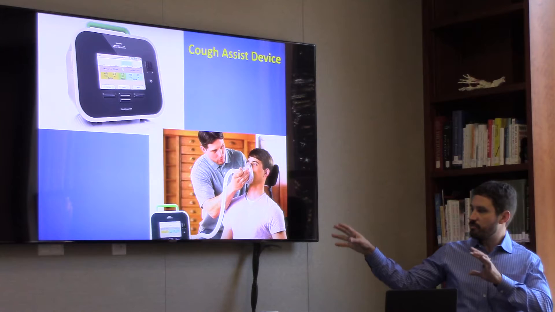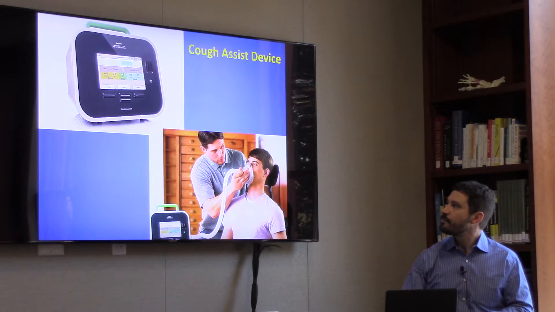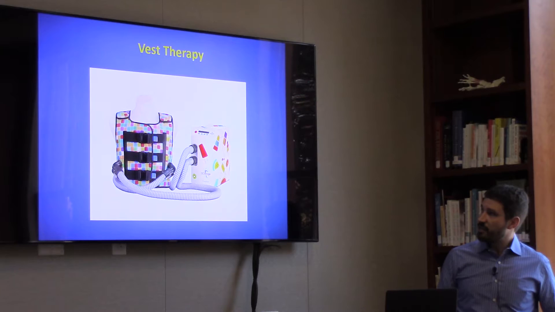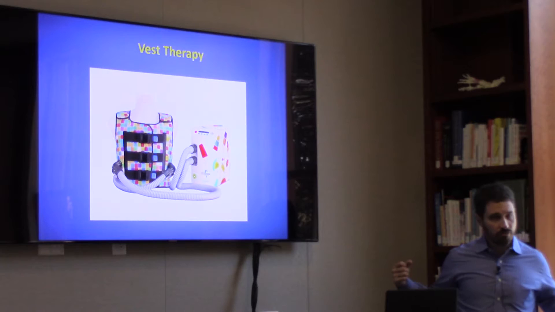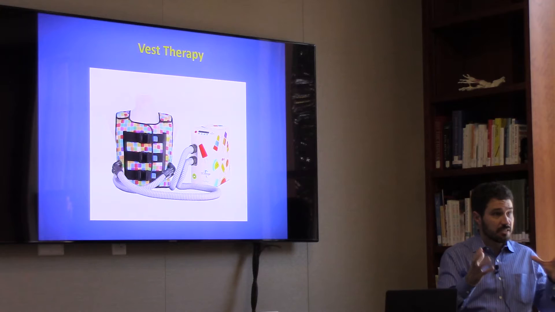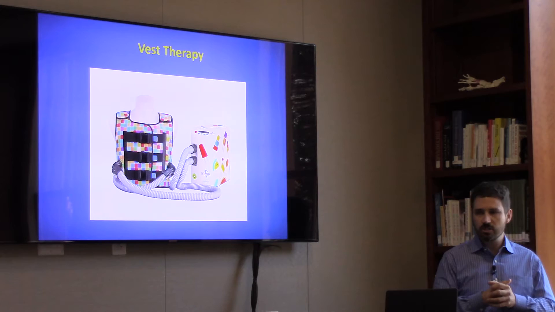The cough assist device can be used with help from a therapist or on the patient's own once they get comfortable, up to every four hours depending on how often it's needed. Another option, seen more in the lung world with conditions like cystic fibrosis, is the vest. The patient is wrapped and buckled into a vest garment connected to a device that vibrates the vest over a period of time. That shakes loose secretions from the deep lower airways up to more shallow airways so they can be coughed up. It can be used multiple times a day if needed.